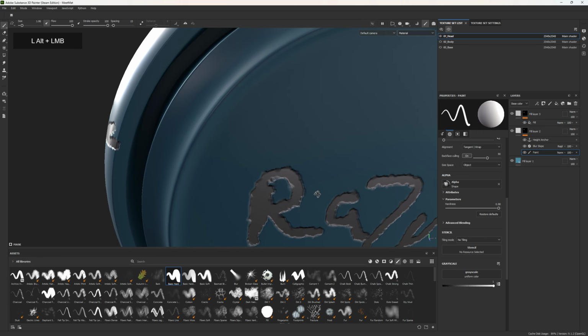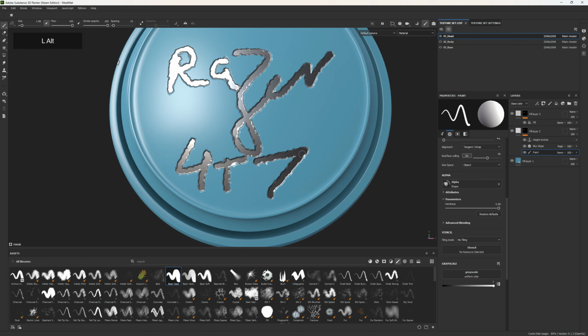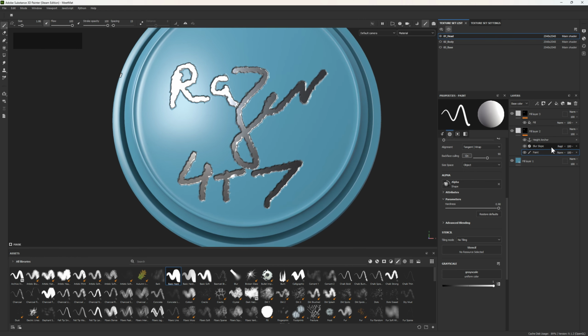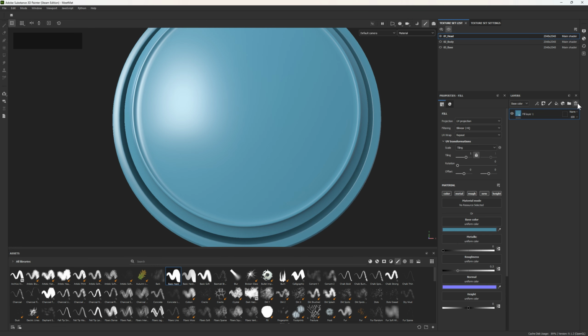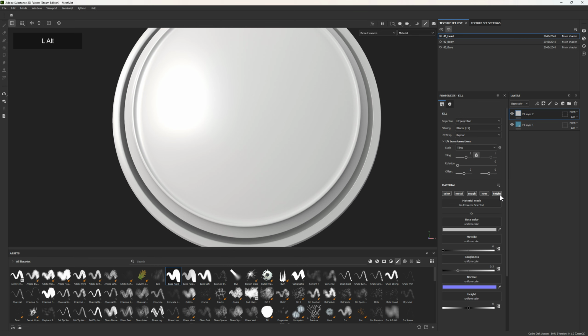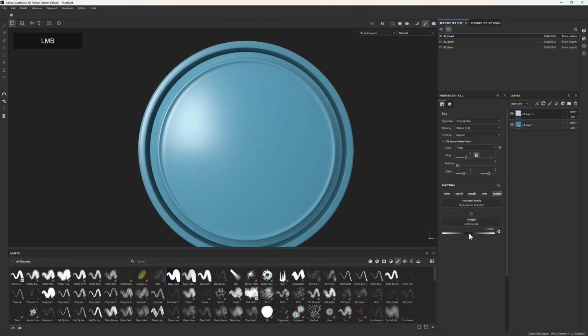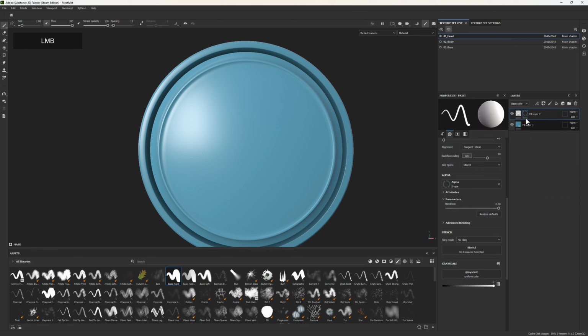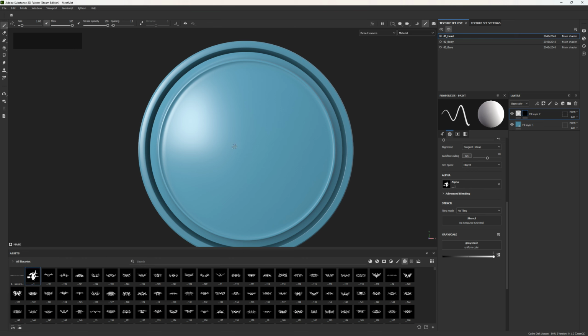The next thing we're going to do is use the same anchor points, but this time in a much nicer way, which is to have dust around some text, some alpha that you have. So we're going to check this one out. Again, I'm going to add a height layer only, and this time I'm going to go outwards with the height. Add a black mask. I can always come into my alphas and select any alpha that I want. I'm going to scale this up, make a stroke. See that?